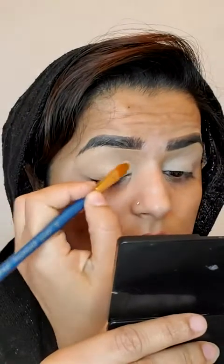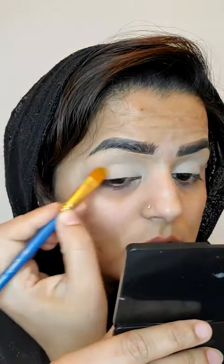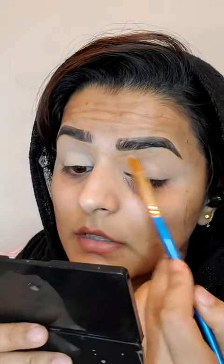Just to highlight it. I'm gonna go up a little bit like that. It doesn't show the shadow because it's like a contour shadow, like highlighted area for the highlighting area.